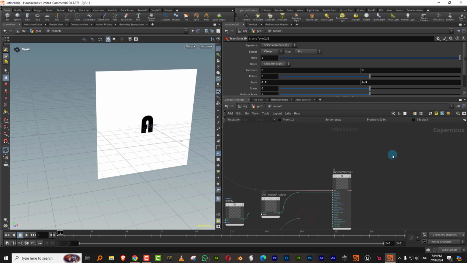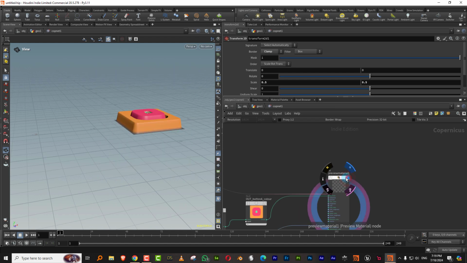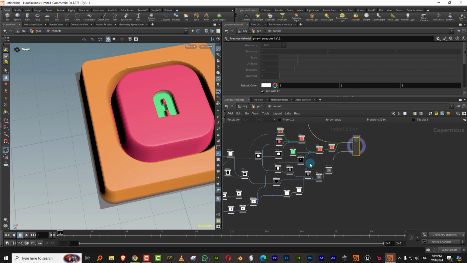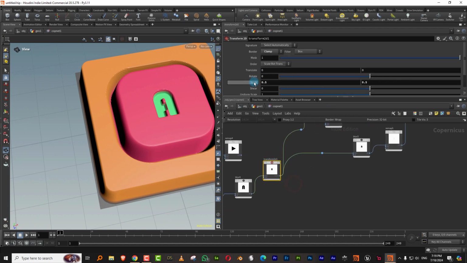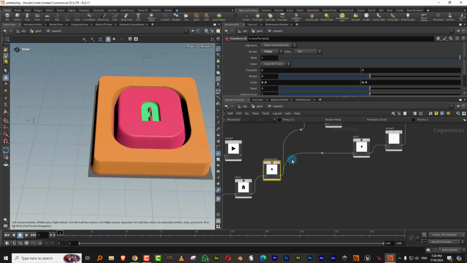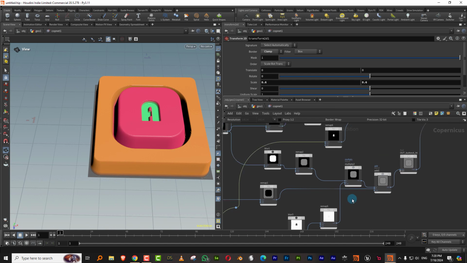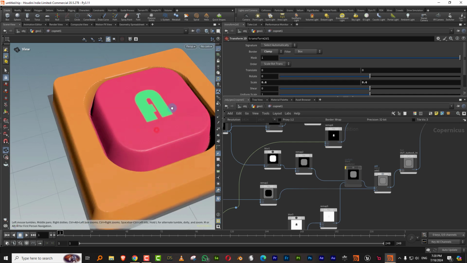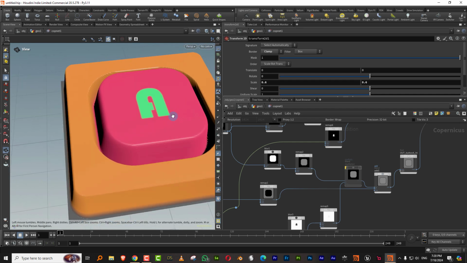So if I come in here now, you'll have a smaller text. So now you have all the options, right? If you want to rotate it 90 degrees, you can do stuff like that, or move it around a bit. And if you don't want to bring it in as a displacement map and you just want it as a texture, then we can bypass this stuff, right? If I just bypass this, then see, this is just a texture on top of it. We don't have it embossed on it.